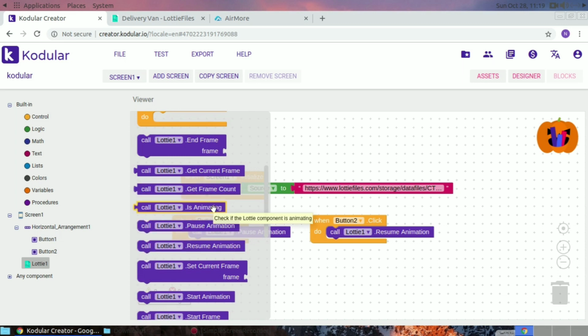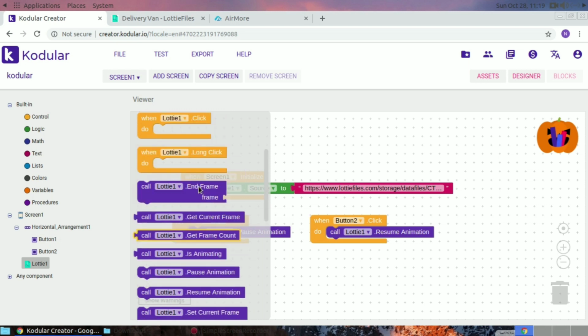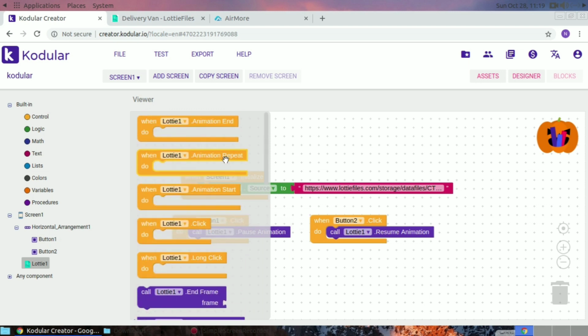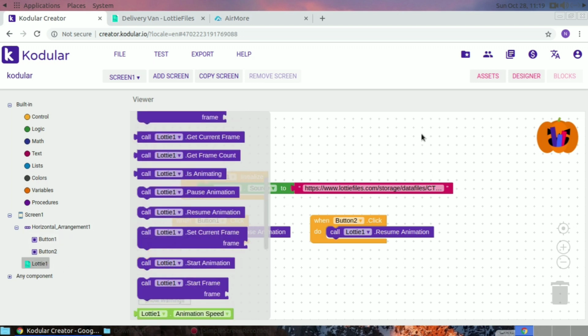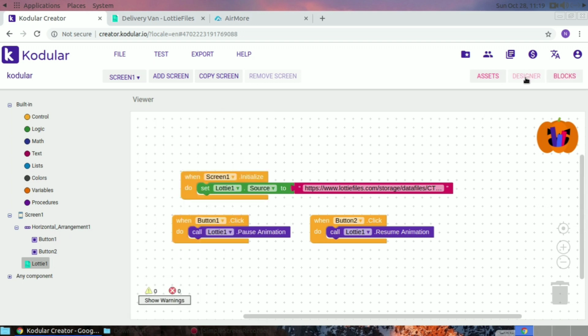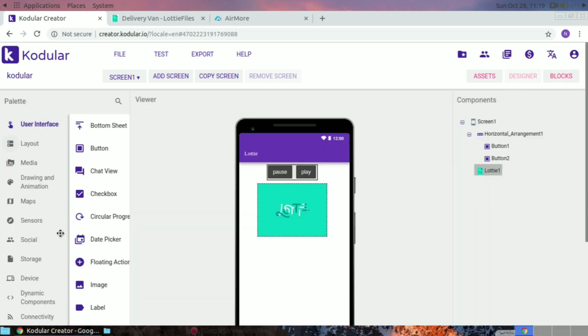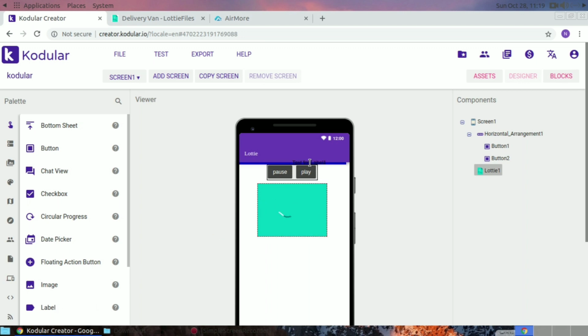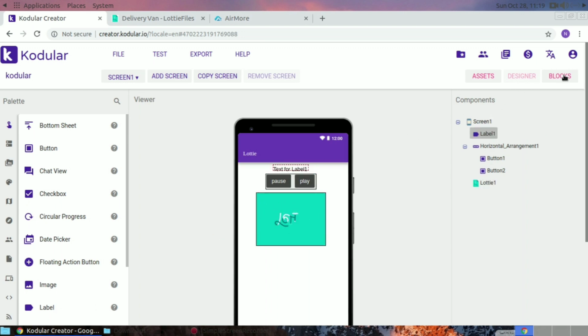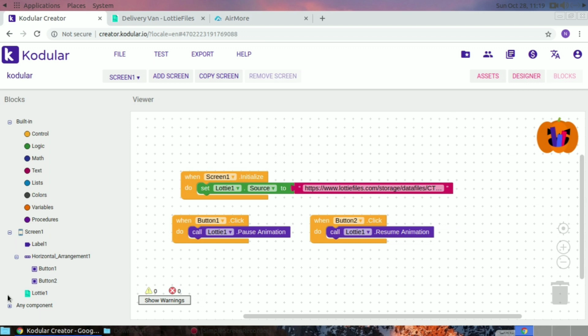You can also see events like animation repeat, animation start, when Lottie click, when long click, and animation end. This could be seen in Thunkable X, and Kodular has also implemented it. This is an update that I had not expected from Makeroid or Kodular.